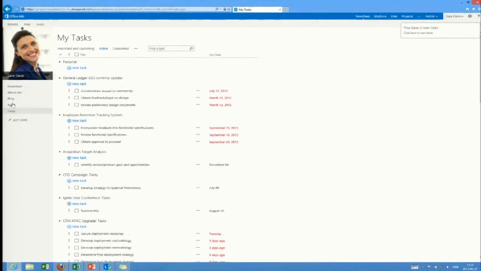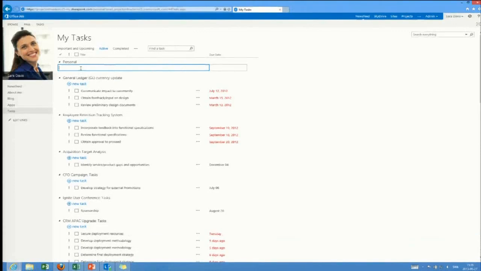But it's not only that. It also comes from Project Online, the Project Server in the cloud we'll see in a few minutes, and it also includes your personal tasks. So these are personal tasks that you can enter right here, or if you have an Exchange Online 2013 environment, or an Exchange 2013 on-premises environment, personal tasks you enter in Outlook will also show up there.